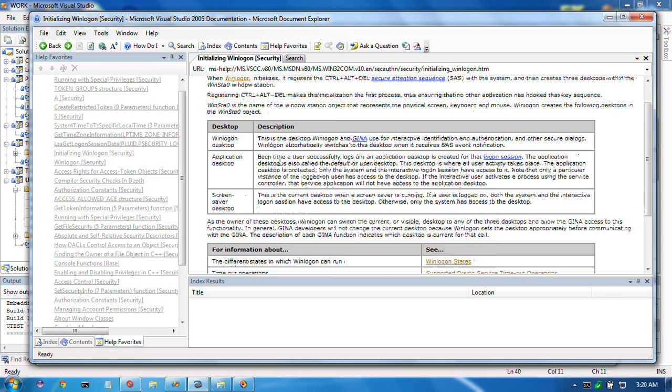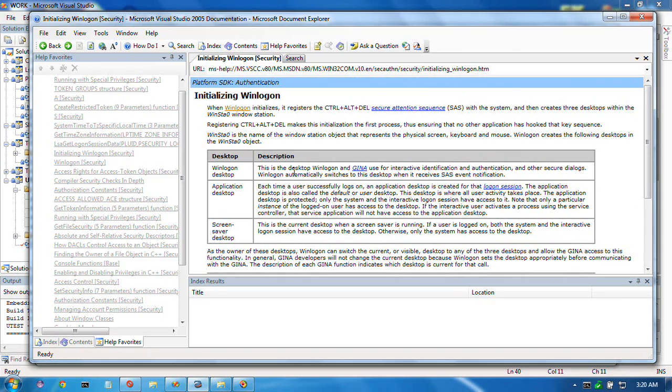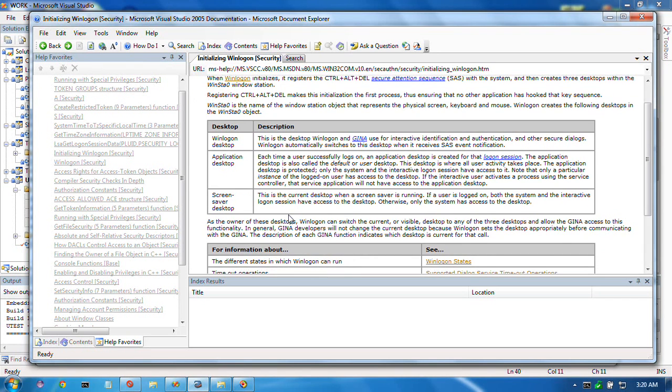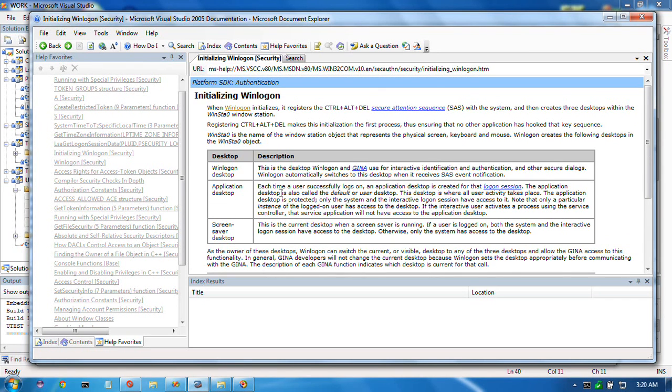Now there's a bit more to this, because sometimes you can have the workstation go to a locked state.